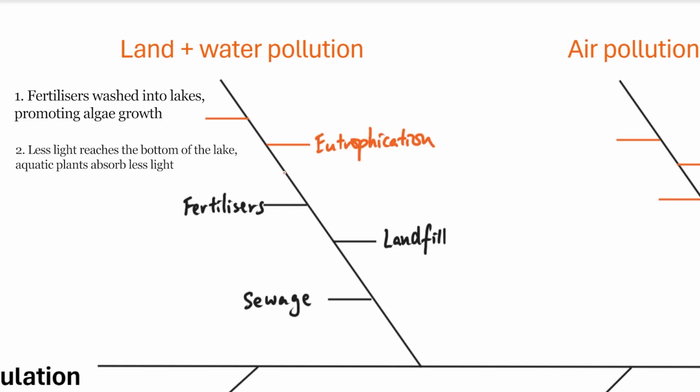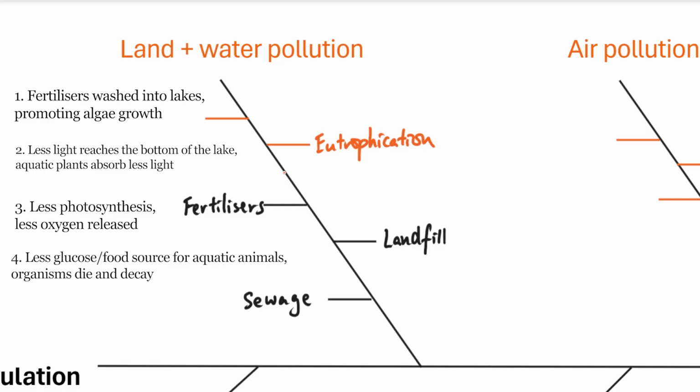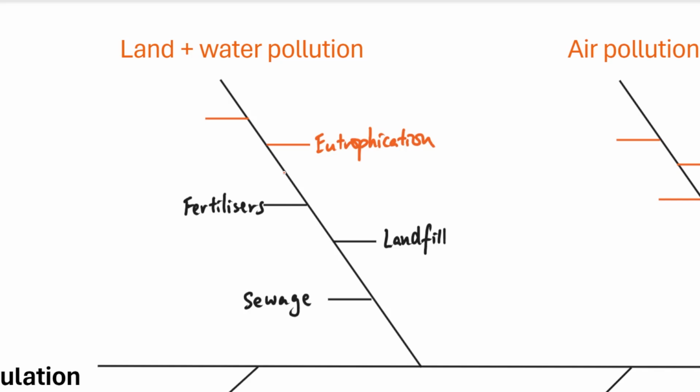The algae bloom covers the surface of the lake, which stops light from getting through to the bottom. Any aquatic plants on the lake bed won't be getting light, therefore less photosynthesis, and less oxygen is released. They don't make their own glucose, so they start to die. Not releasing oxygen, combined with the decomposition of the dead plants, means any remaining oxygen in the lake will be used up, so the animals in the lake no longer have oxygen for respiration and they die as well. Ultimately, the whole lake becomes a dead lake because of the lack of oxygen, due to the fertilizers being washed into the bodies of water.